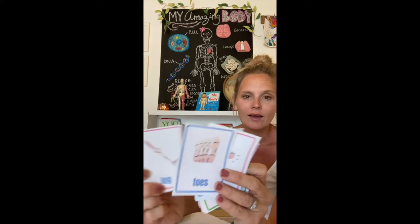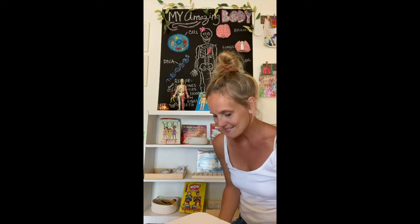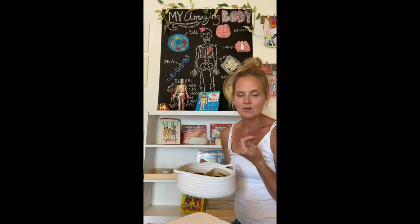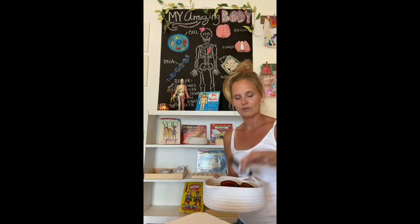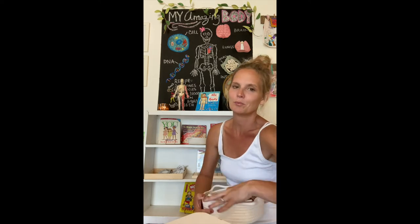I went ahead and printed out a bunch of these little flashcards on cardstock so they would last longer — a good resource, though she didn't show much interest one day. But this thing she really loved: it's a five senses sorting basket. You go through and smell it, feel it, hear it, and start to understand the five senses and which things fit. She actually liked this one a lot. I got a little perfume in there, play-doh, some granola bars, a little book. This seemed like a more age-appropriate activity.